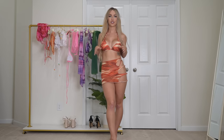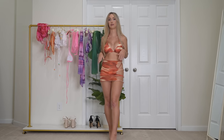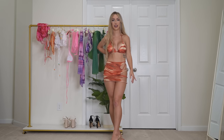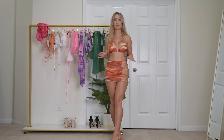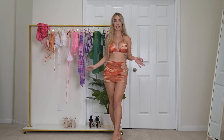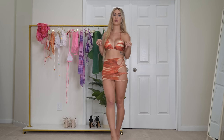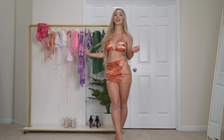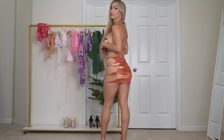First off we have this orangey neutral color triangle halter top bikini with a skirt. The skirt is a sheer mesh material with the same print, and it has these cute little cutouts on the side. I literally love this — it's so flattering. The bikini is a very simple triangle top, and the bottoms are simple as well. I love that all the print matches. The design kind of reminds me of a warm cozy fire — I love the neutral orange and yellow tones.